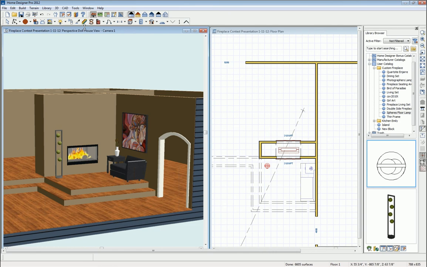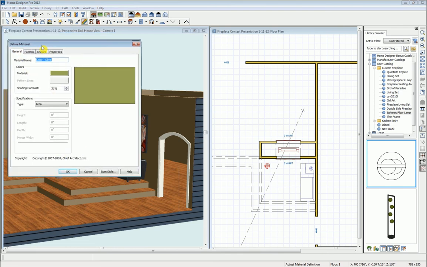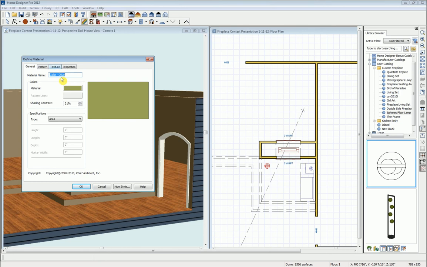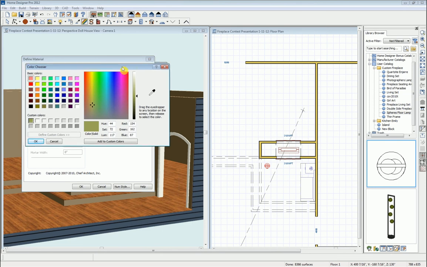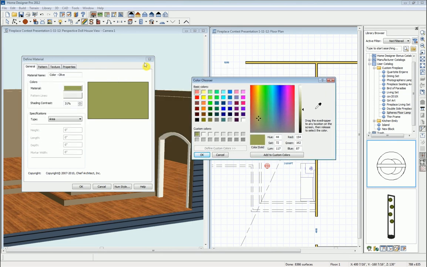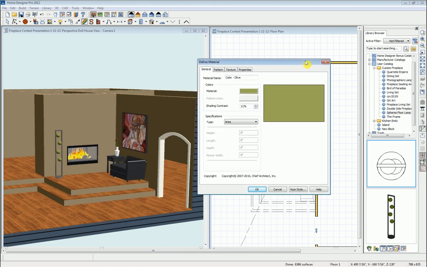What I like to do is go up to what I like to call our rainbow tool. It's adjust material definition. I'm going to activate that. I'm going to go down and click on this color green that I don't like. So what that does is bring up a dialog box for defining that material. Right now it's an olive green, and I'm going to click on the material's color. And actually what I want to do is move this over so we can see what we're doing a little better. Sorry, I'm going to move that dialog box over.